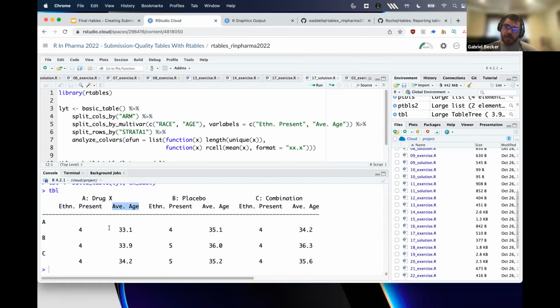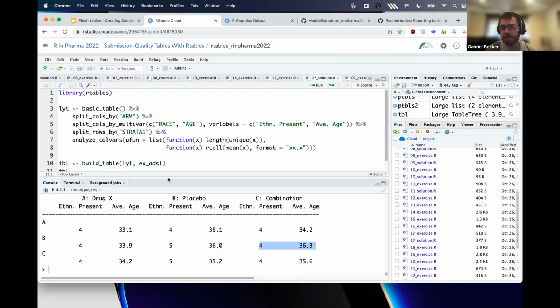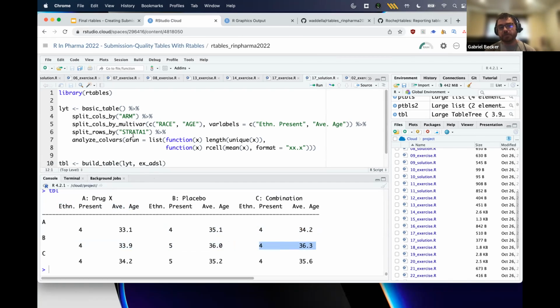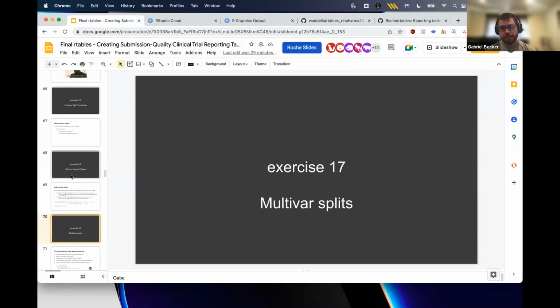And then we also have it for drug A, strata B, and for drug B, strata A, right? And these are unrelated to each other. We do our analyze and we do our faceting, and the analyze and the faceting work together to make the table, but we can declare them independently. So we don't have to worry about what the faceting is going to be when we're constructing our analyze call vars. It doesn't matter. We have to worry about the specific multivar split, but that can be nested inside of other splits and nothing breaks and everything just works. Good.